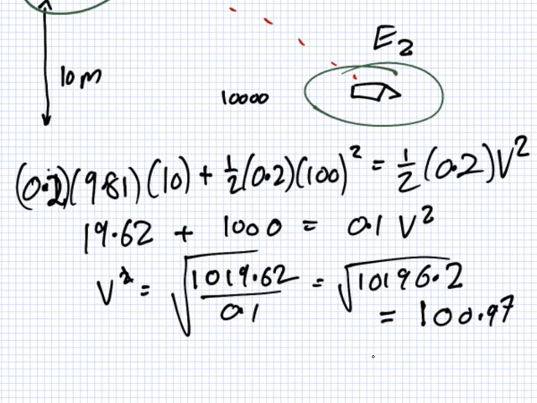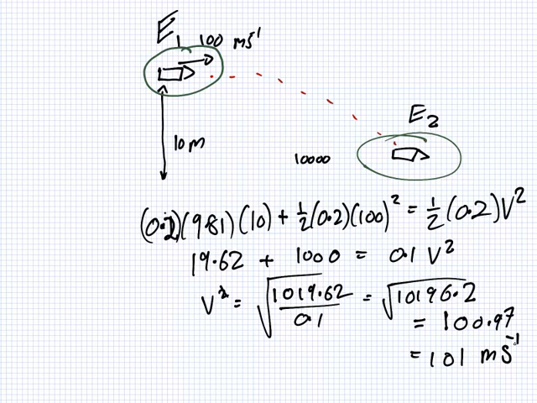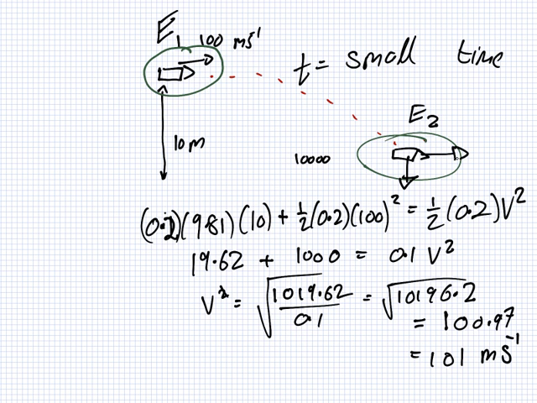I just thought it would be more than 100. So that's 101 meters per second. Which, when you think about it, is not that much faster, because it was going 100 at the beginning. So it's only increased its speed by 1 meter per second in falling. Why so small? Probably because the time it spent falling was so short. I expect t here to be rather small, meaning it doesn't have much chance to gain Vy. The answer is the same.